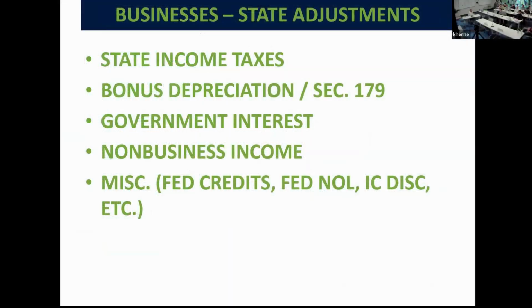Okay, so this is what I just talked about, the state adjustments. So when certain states don't conform to things that are in the Internal Revenue Code, that's when we have to adjust at the state level to get to the right spot. So the most common one that we see is bonus. There's, I don't know, 40% of states that don't allow you to take bonus on them.